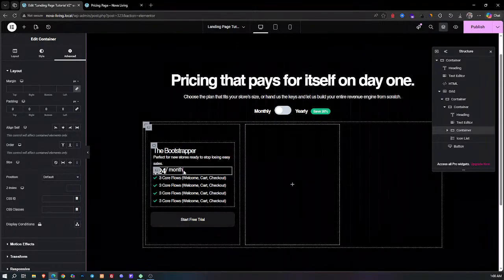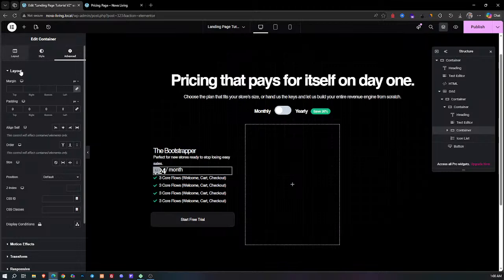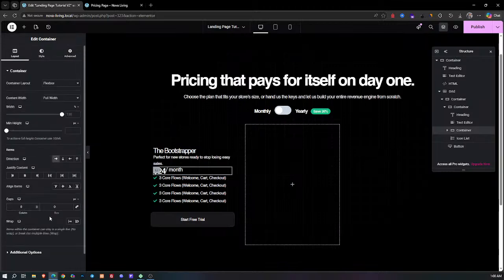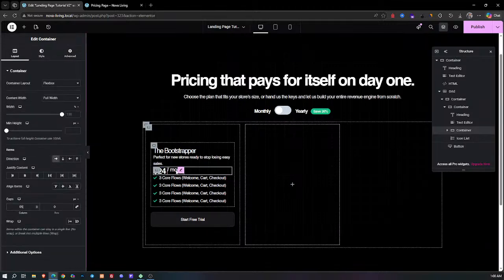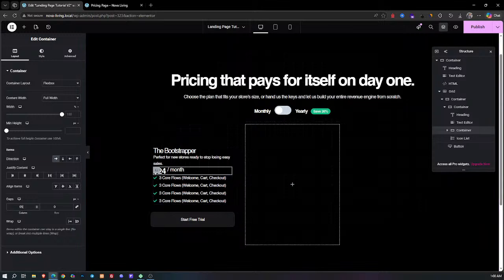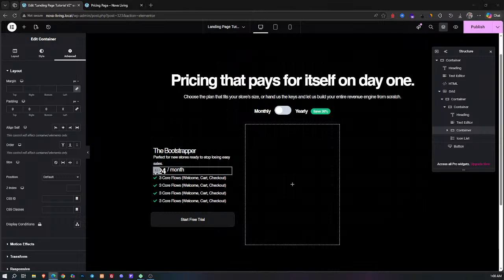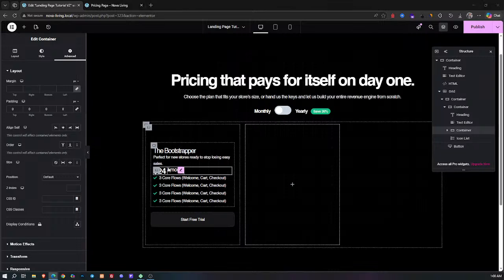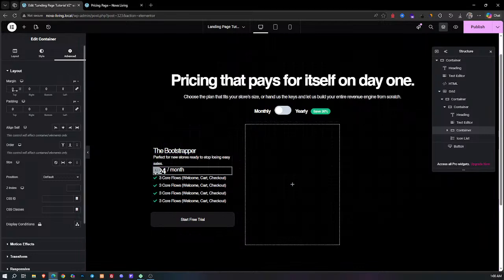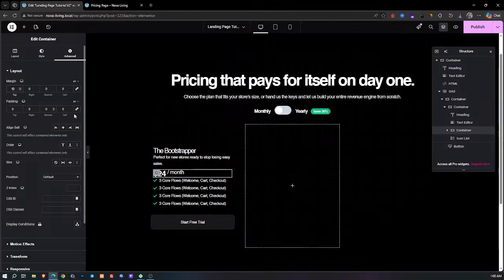All right. But to give it a little bit of breathing space, we're going to come to layouts and add 5 to the column to give this text a little bit of breathing space. And also we can then come to advanced, and under advanced we can add margin to this pricing to give it space between this pricing and this text. Also, let's add a little bit of margin to the top. Let's add 10 to the top.